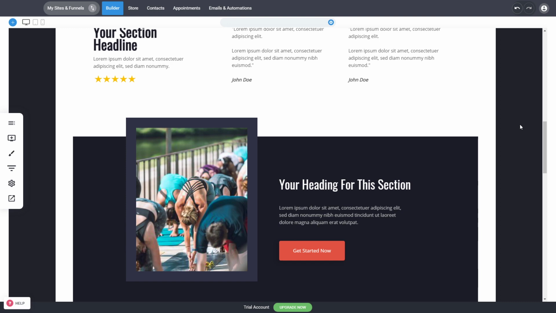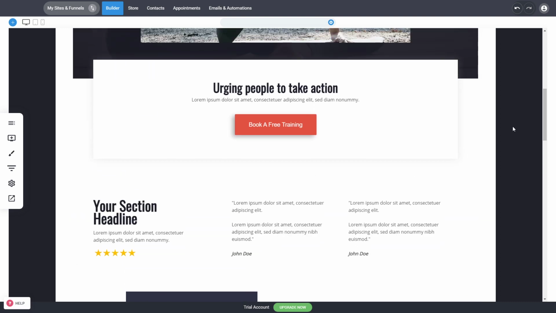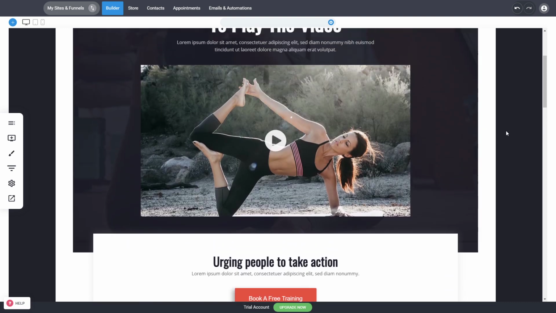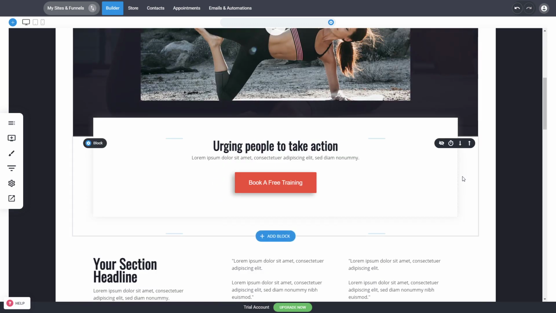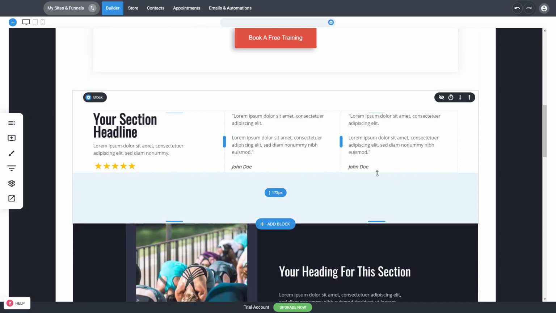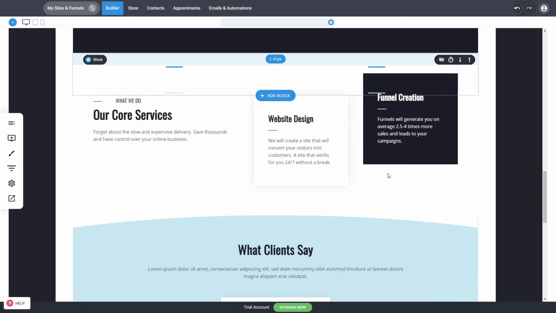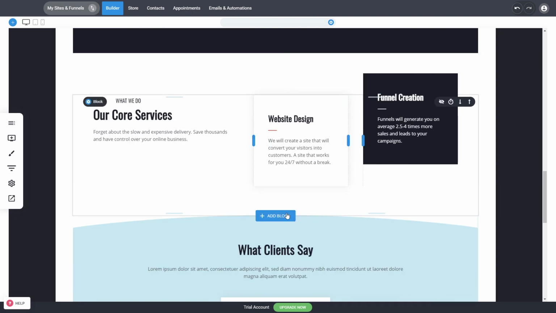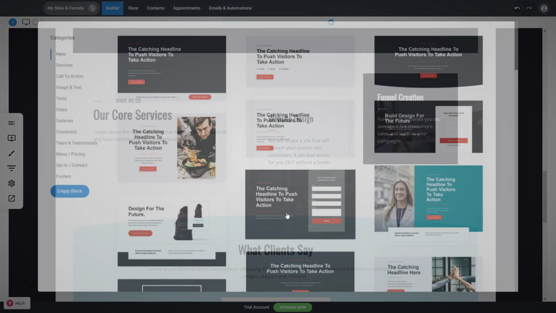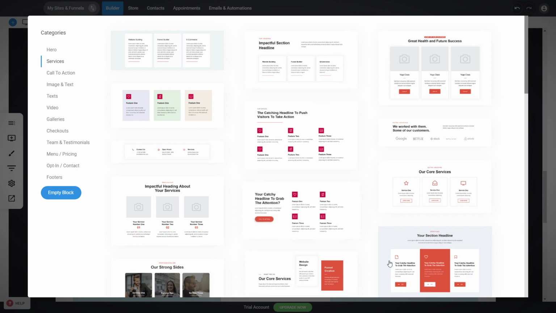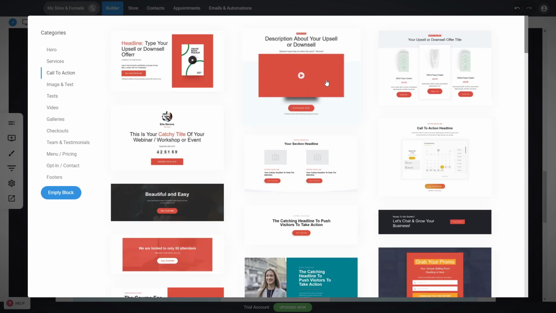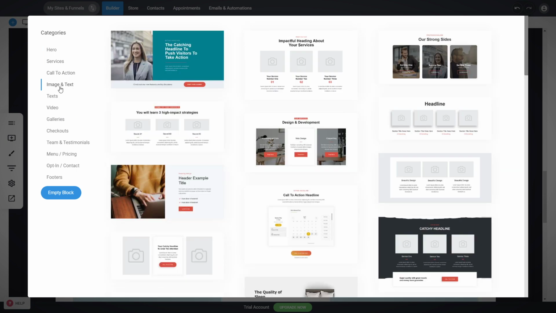Heavy text is basically for blogs, it's for articles, it's not for your homepage, especially for your website pages. You have to have a good consistency between text and images. So if you can, always add some images in your presentation of texts. So here, as you can see, everywhere we have some kind of images, like the services. You also have some icons, call to actions. You need some imagery, some kind of videos that will show the business.